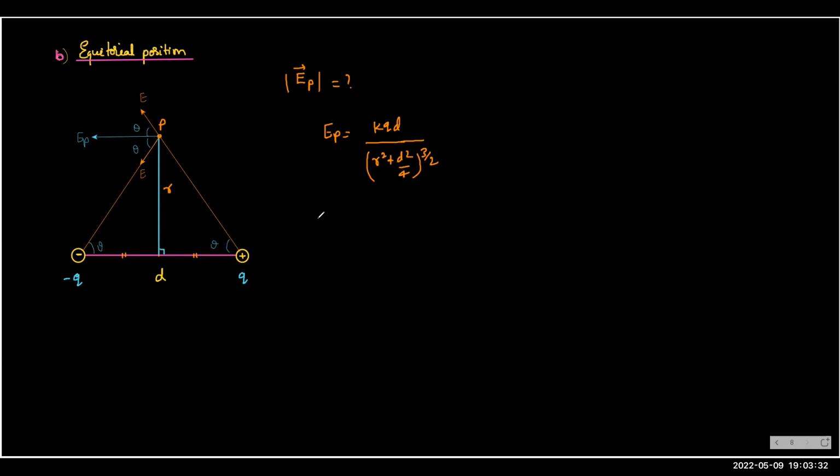So what we can say is that we got EP. And okay, so we got the answer. Now what we can see is that the dipole moment vector is to the right, but the field is to the left, so they are exactly anti-parallel, right? Yes, sir. At the equatorial position, the field direction is always opposite to the dipole moment vector direction. That is what we have to keep in mind.